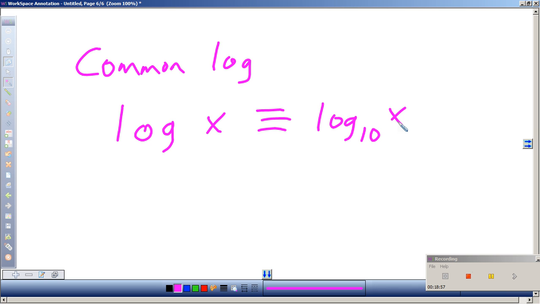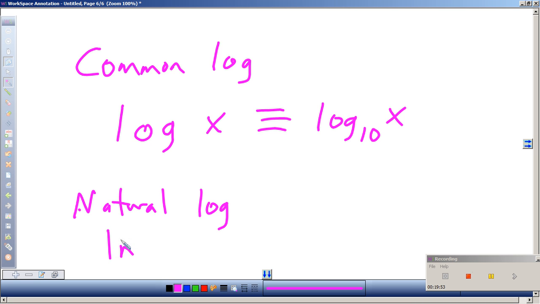Now, as a precaution, there are some places and some books that use the next thing as your common log. However, this is what I've seen in almost everything I've used. If you read some English textbooks, they'll use the natural log as your common log. The natural log is the next one we're putting up here. This is defined as, is probably the best term. When you see that, we're defining this as this term, rather than just saying these are equal. These are defined, a definition.